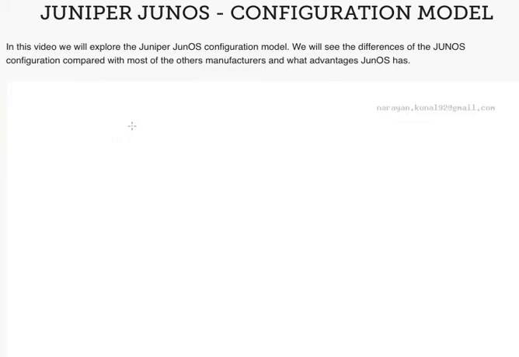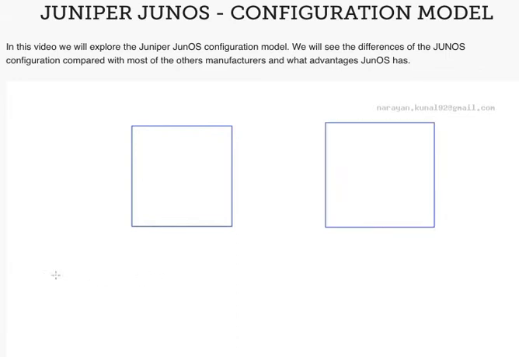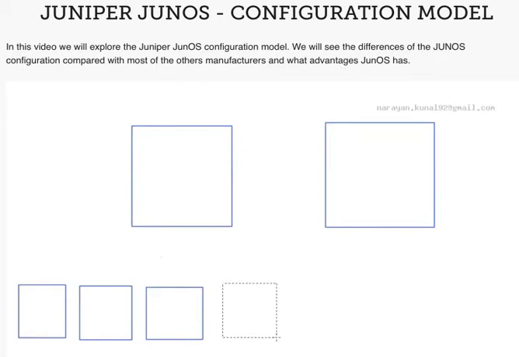Let's say that this represents my active configuration. This represents the candidate configuration. And these boxes here represent the backups that the Junos system makes of that configuration, which is another nice feature of the OS. Like I said, this is my active configuration, so everything that's happening on the device. This is my candidate configuration, and this happens when I go into the device and go into configuration mode. So basically it creates a copy.